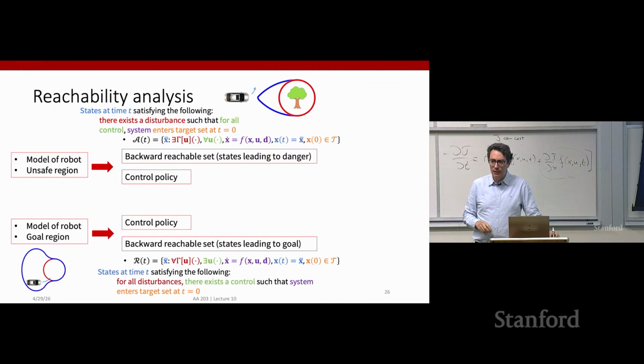We'll see on Monday how to apply the techniques we discussed today. It will take about 20-25 minutes. But you see that this is actually quite useful. You can use it quite a bit in a variety of robotics applications to protect yourself from obstacles in sophisticated settings whereby you might have disturbances such as wind gusts or other actors. Or you can apply it in settings where you have very strong guarantees that you're going to fulfill your objectives.